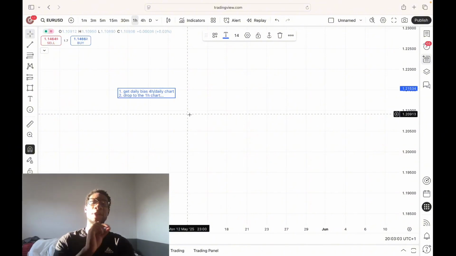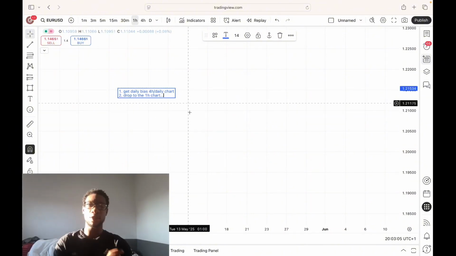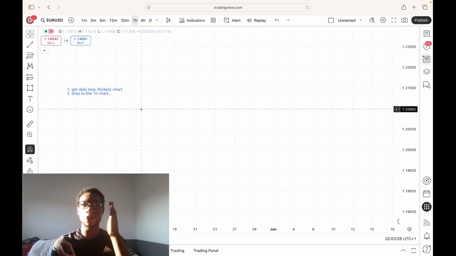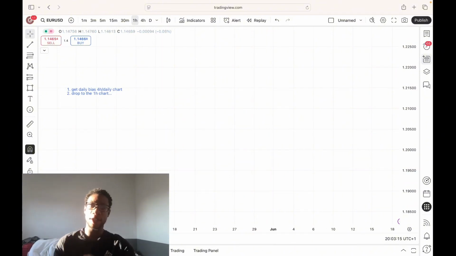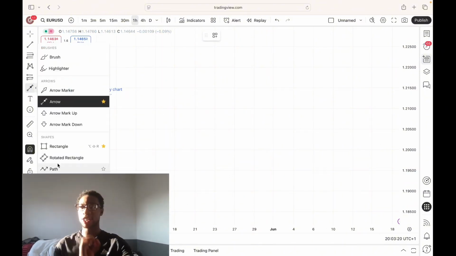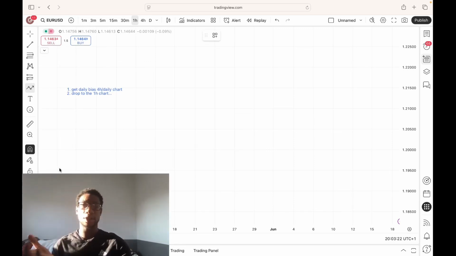Then I'm going to place in what we're actually going to be looking for when we get to the 1 hour chart, which is our institutional candle, the first of 2 institutional candles that we're looking for. And how do you find the institutional candle? Well, it's as simple as this. This is how it looks generally. It's not going to look like this in the charts because it's all different in the charts.